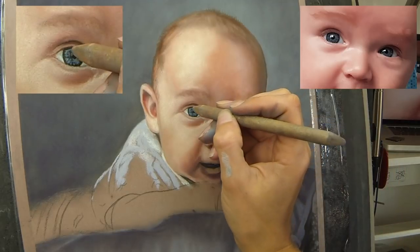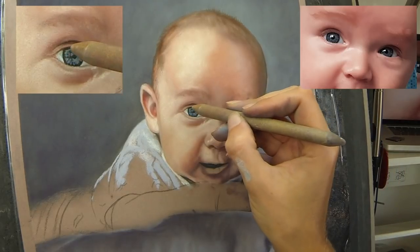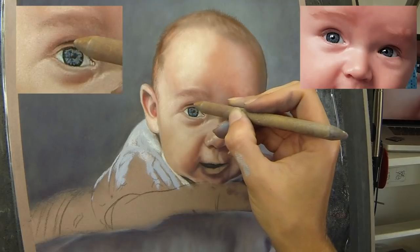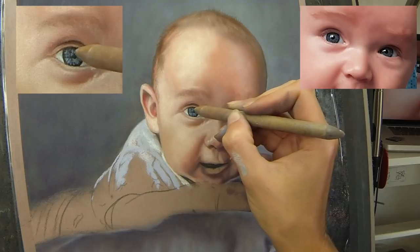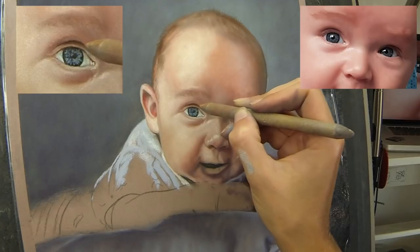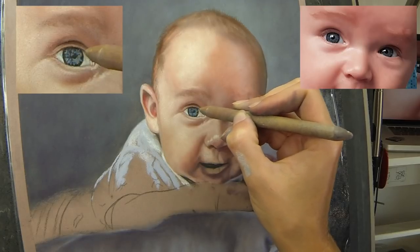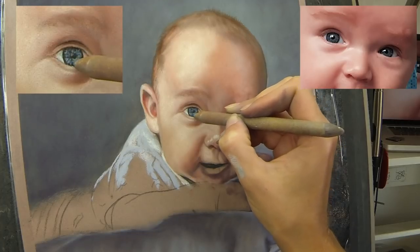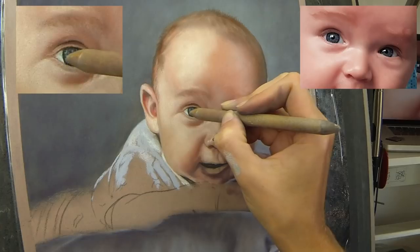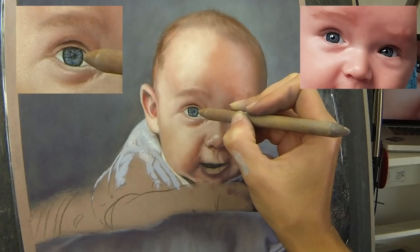And I often use one of these tourbillons. It's just made from paper and has a point at each end. You can get them in different sizes. And it's great when your fingertip is just a bit too big for blending. I can use the fine point of this just to create some texture through it and blend it into the blue underneath.